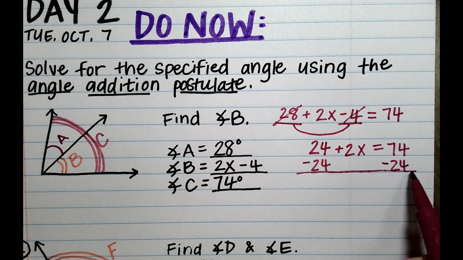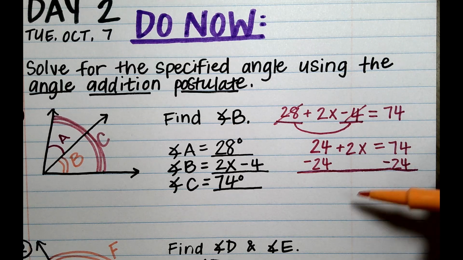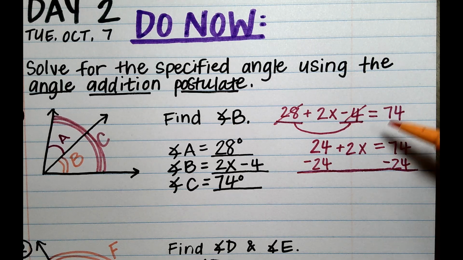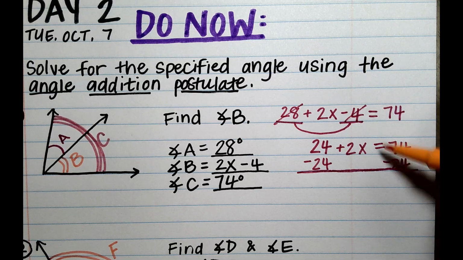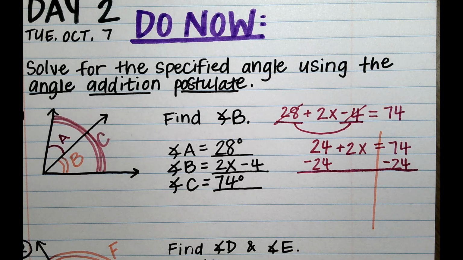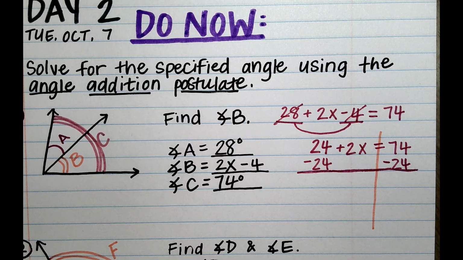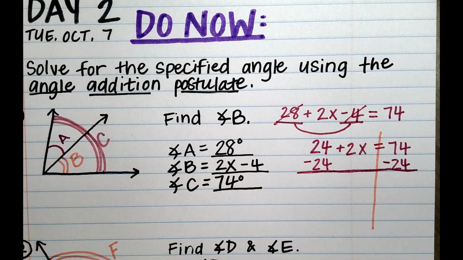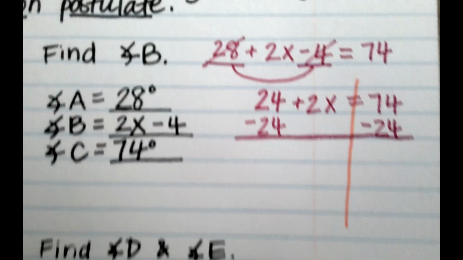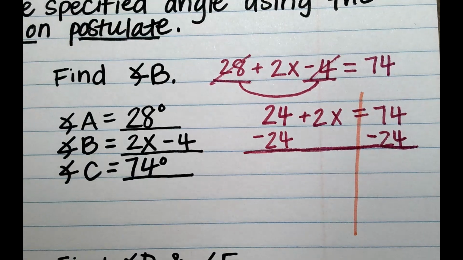And something I've been doing in my Algebra 2 class, I have a student that really likes to do equations this way that might help you guys too. It's really easy to lose track of what is on which side. To keep yourself organized, drawing a line through your equal sign can really help. Because then you know you're not going to move that equal sign on accident. You're not going to put numbers on the wrong side. You're just bringing things straight down, keeping them organized and in line. I've been trying to do that with my problems, and I feel like it's helping. Everybody's catching on a little more quickly just with that line.